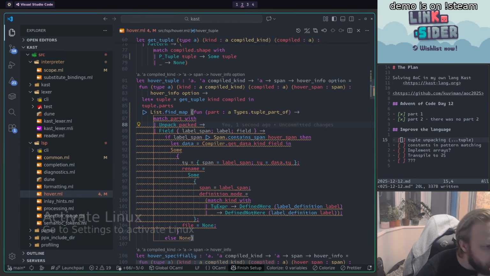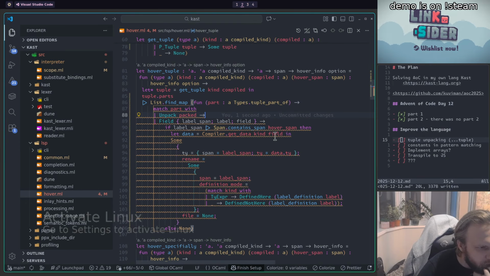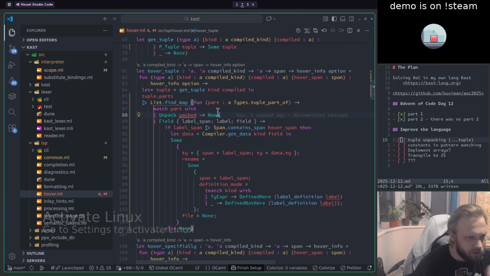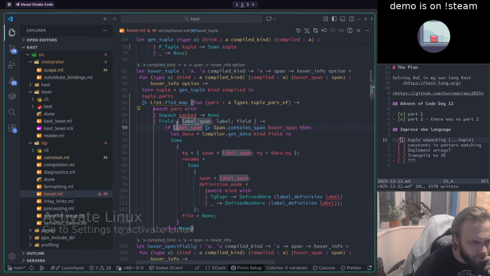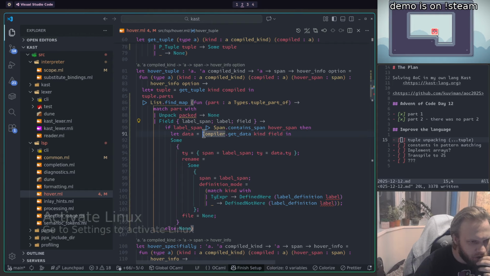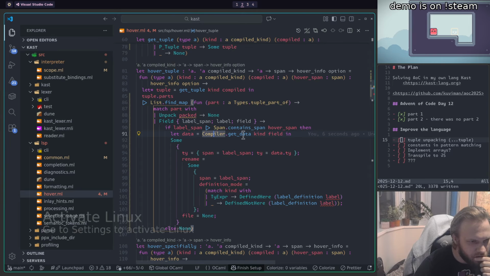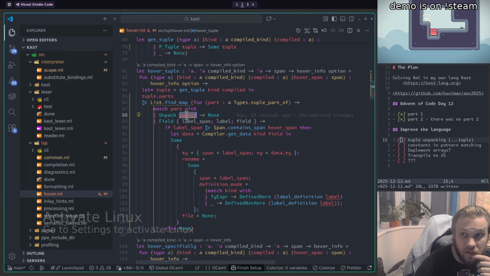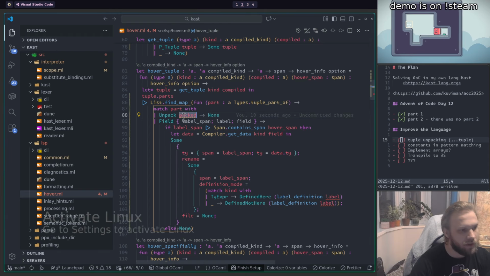Do I need to go into the insides here or not? Or do I need to say none? Hover tuple. We have a field. Compiler get data kind field. No. No, for packed, I don't need to do this here.